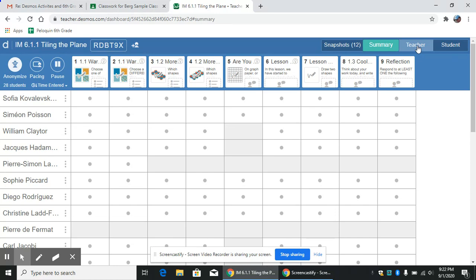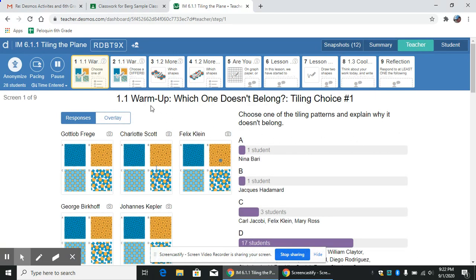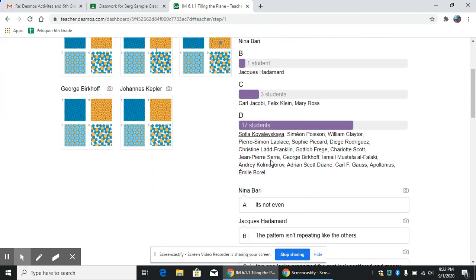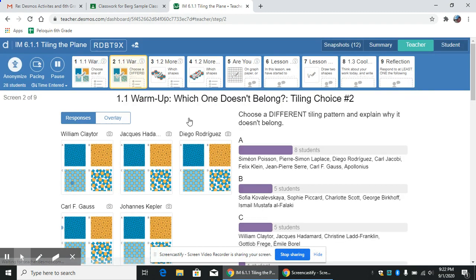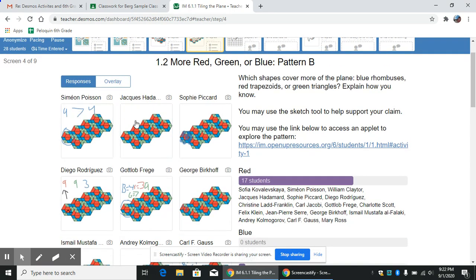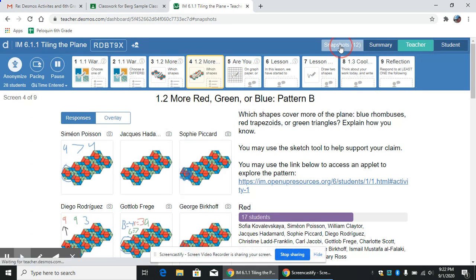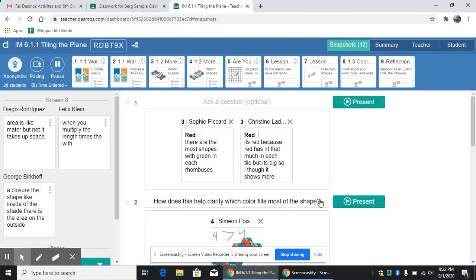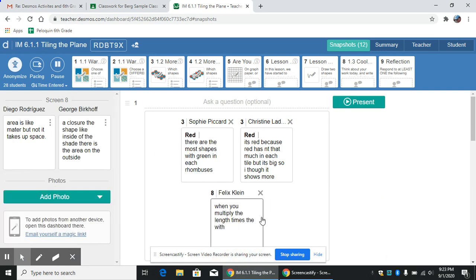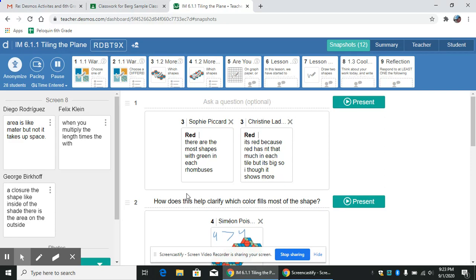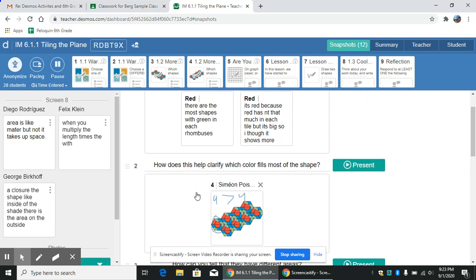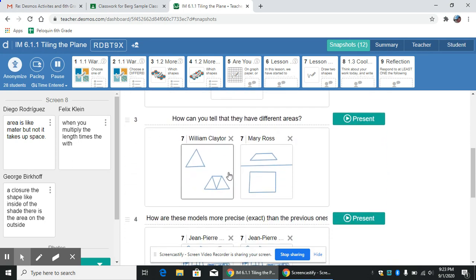And like I said in the previous video, from a teacher standpoint, you can see all the answers that they gave, so you can check and see for any common mistakes. And you can also find here quickly what students have drawn on their screen, so that if you want to collect via the camera a snapshot, your snapshots would end up coming into this screen, and you can pull over whatever parts you want, and you can create questions. Again, this is how you get kids to talk and see what other kids were thinking, and you can set them up in any order you want.